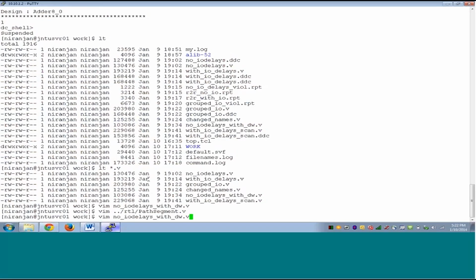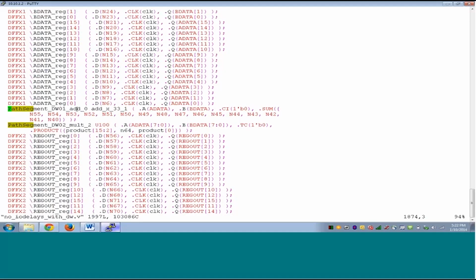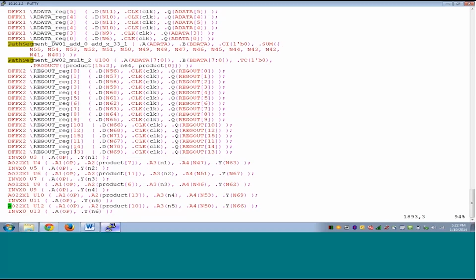So let's look at this now. This is the adder. U100 comes from the RTL, but this one is chosen by DC. A data, B data, carry in. This is the type of adder that we use. DW01 underscore add. DW02 underscore mult is our very own RTL-instantiated one. So this is the way it chooses. It sees a plus sign, it will find a DW component and use it based on a design constraint. We can look inside these modules to see what they contain.